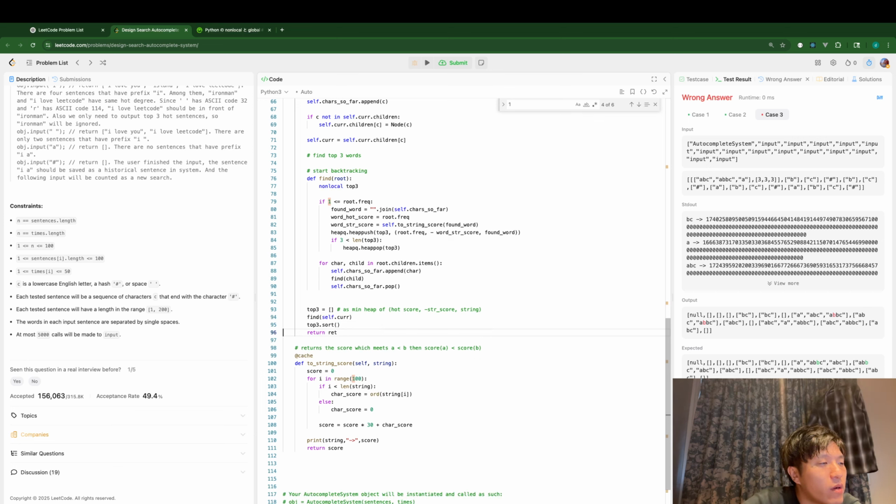Then I will return the word in each element of the top 3 tuple. I should return only the word in the tuple which were in the top 3 list.